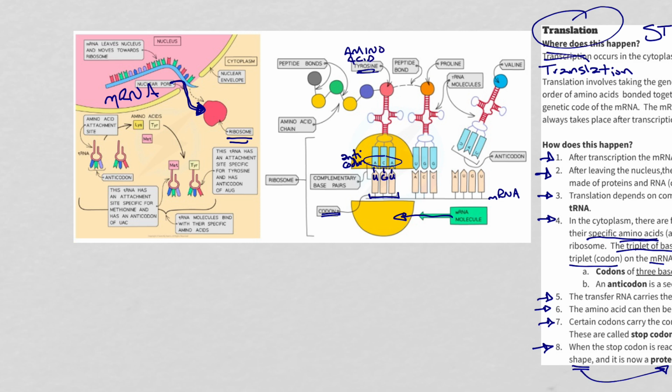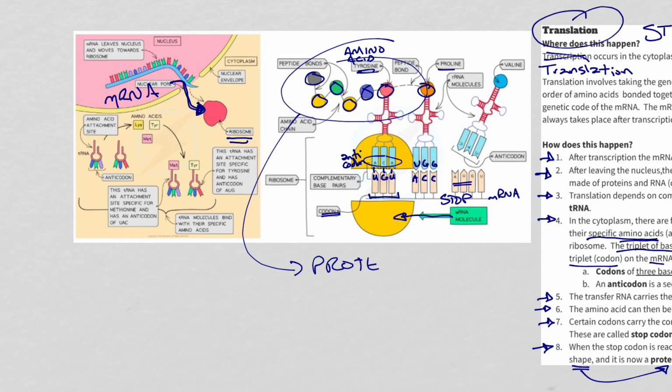And then the next codon is read, ACC. The tRNA that comes over will have a UGG on it, and that brings with it another amino acid. And so on and so forth until we get this big chain of amino acids forming. This is our polypeptide chain. There's another amino acid and another amino acid, until eventually one of these codons says to stop. And this polypeptide chain right here ends up becoming a protein.